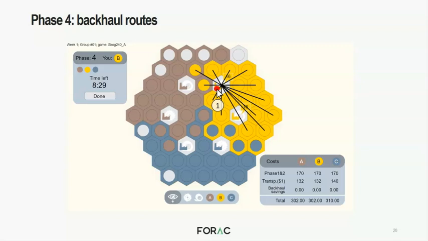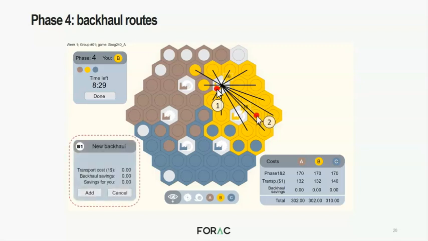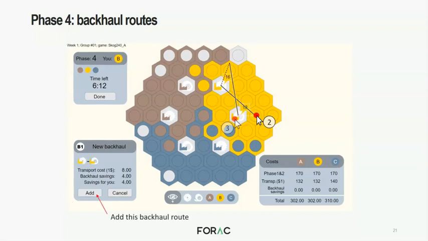First, click on the first mill to activate the allocations. Second, choose a supply zone. We have now started to generate a new backhaul proposal and an information box appears. Third, select the second mill, which activates its allocations. Fourth, select the zone with an assortment. We have now completed a full backhaul.